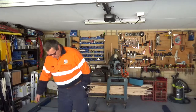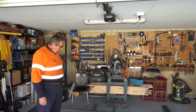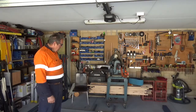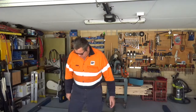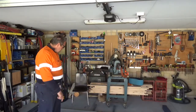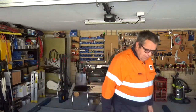I have been postponing work on my garage, not a garage, should I say yard gate, and now time has come to fix it. Time has come to finish it off. I'll just show you quickly what it looks like and explain what is going to be involved. Let me just show you.